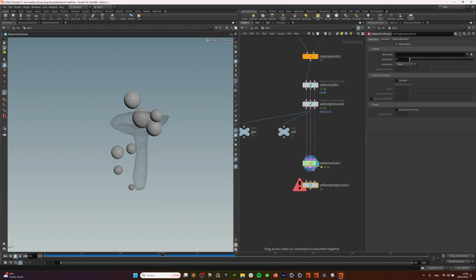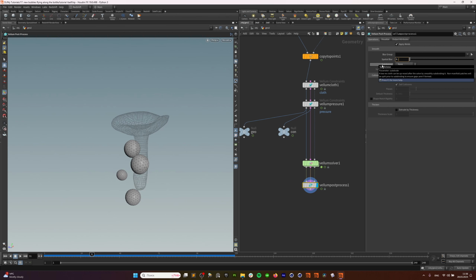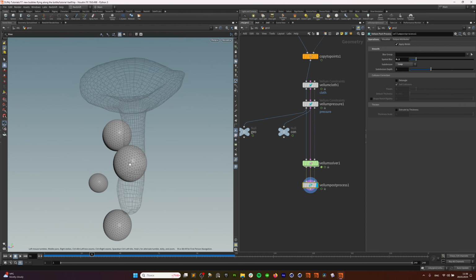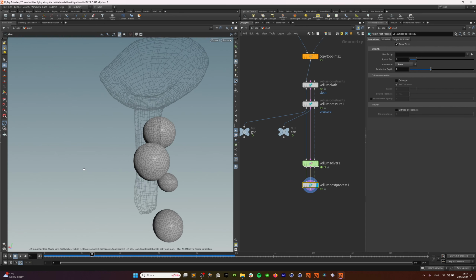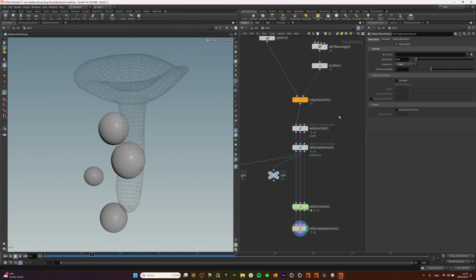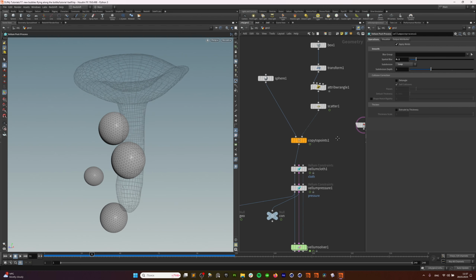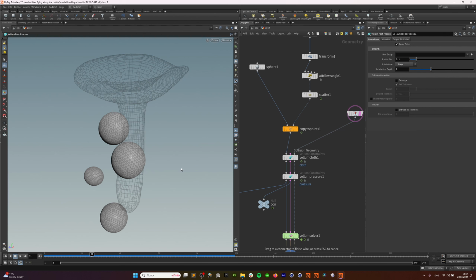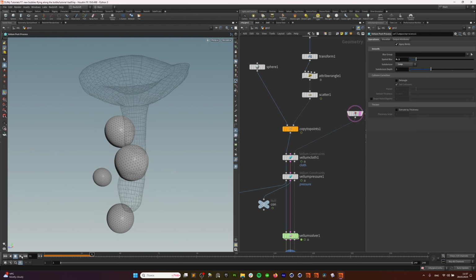Okay, let's use post Vellum process. You could press J and just connect. You have the same connection, right? It doesn't work, I'm not sure why. So now you could give it a little bit of blur, give it a loop. This is best for triangulated geometry. And the next thing I would think of is giving it a collider, because now we penetrate our mushroom and we need to collide with something. Right, now it's working properly.